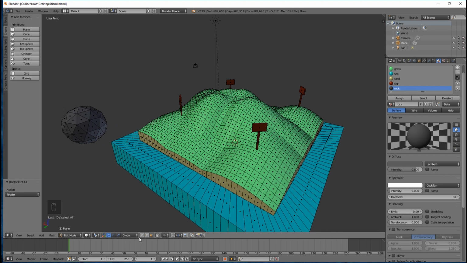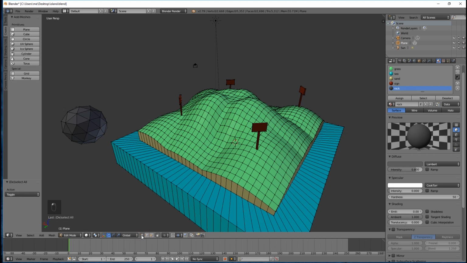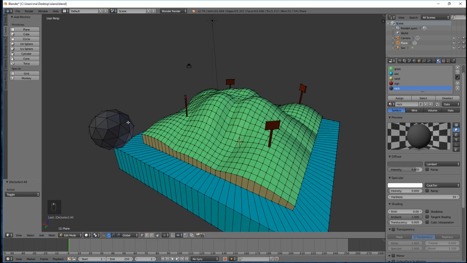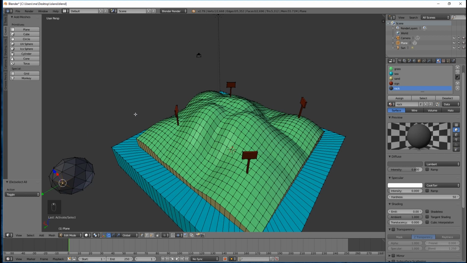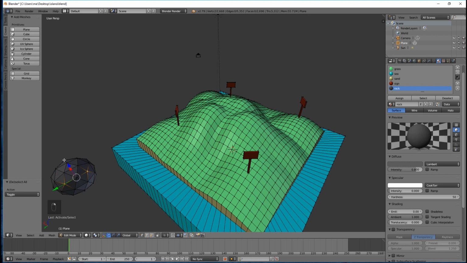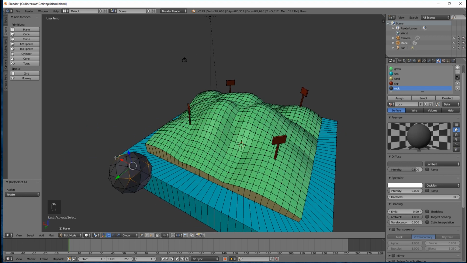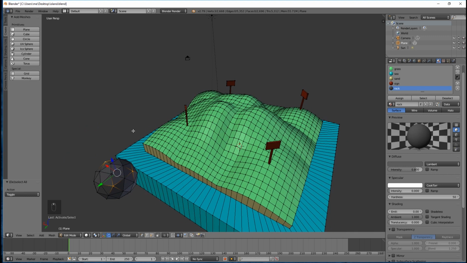I'm going to start with my vertex select. Remember, that's the first cube down here. All I'm going to do is click on one of these points here. In fact, what I'll probably do to save time is hold down Shift to click on 2 or 3 of those points at the same time. Then I'm going to press S to scale and just scale those points out a bit.